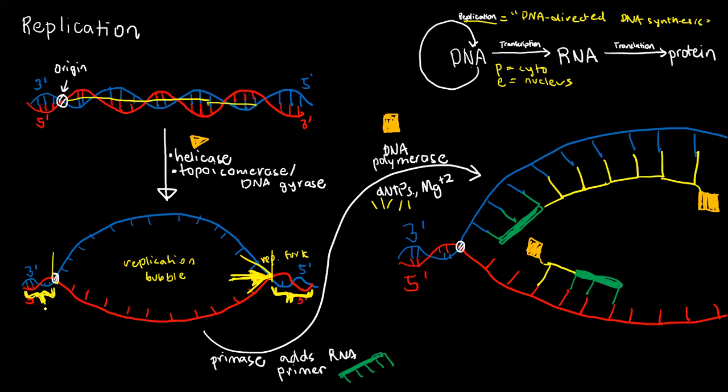Now, another thing is that, the moment that we have this replication bubble, it is quite tempting for these two strands to reunite. Remember, if this base right here and this base right here at one point become a little close to each other, they might eventually lock again, and that would be sad because remember the purpose of the helicase is to separate these two strands, and it would be useless if I have these two separated regions coming back together when we don't want them to.